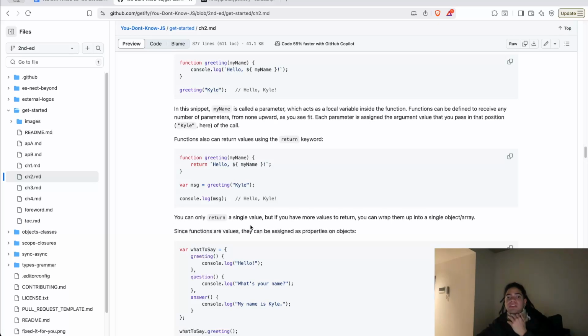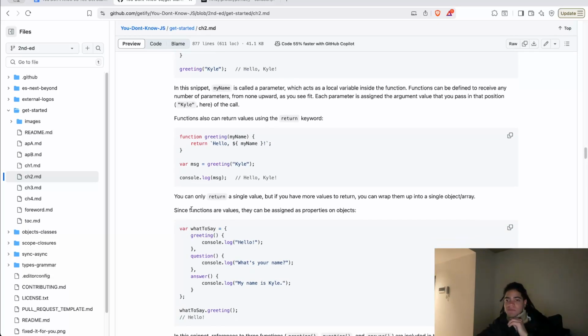Since functions are values, they can be assigned as properties on objects.